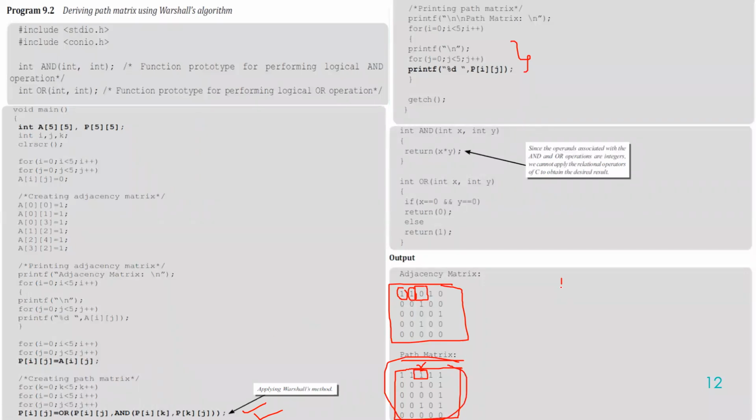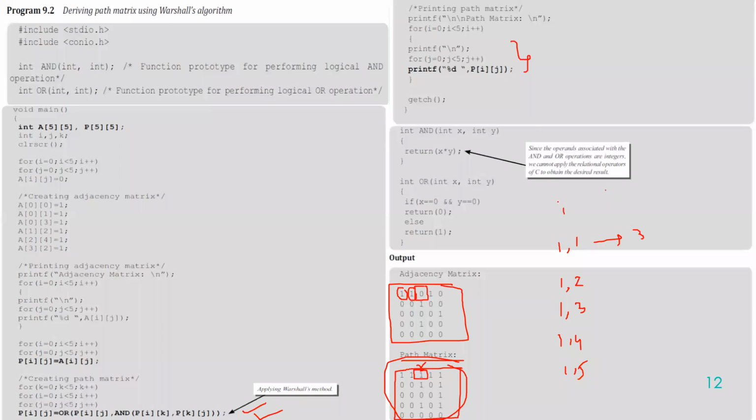It is not that it is only checked with 1 to 2. Suppose 1 to 2 had no path, it will start with 1 to 1, 1 to 2, 1 to 3, 1 to 4, and 1 to 5, and check whether from that you can reach node 3. So there will be one intermediate node.